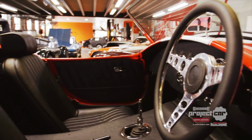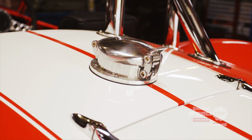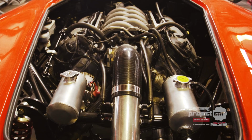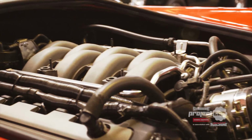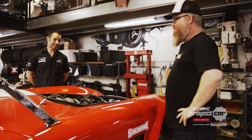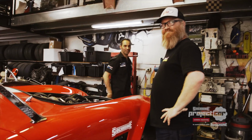Fantastic. We've got trim, we've got a dash, we've got all the chrome and stainless bits and pieces that make a Cobra a Cobra. Yeah, we've got an engine in. All right, so today is the momentous day. We start the car up for the first time. Today is when we find out if she's alive or not, mate. All right, well, let's do it. I'll open the door, mate, and you can have the honours of firing and turning the key.